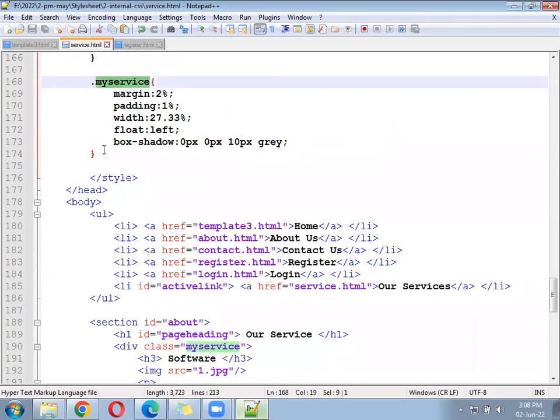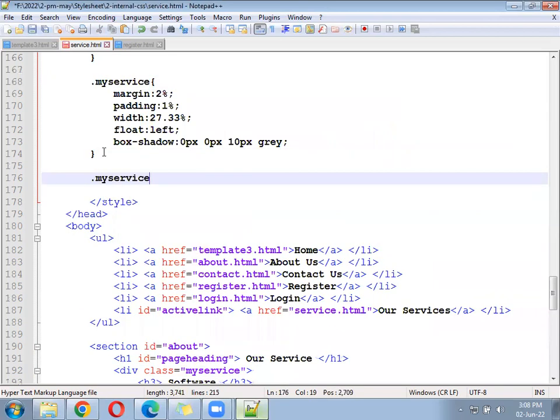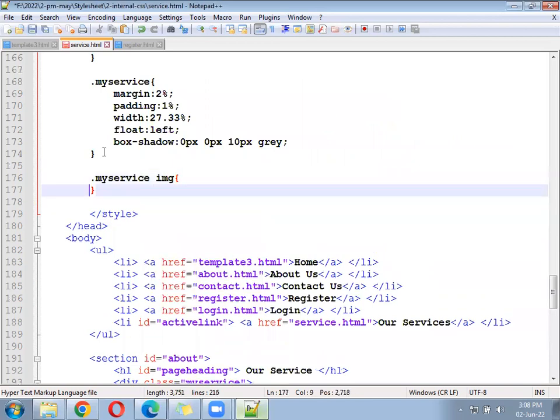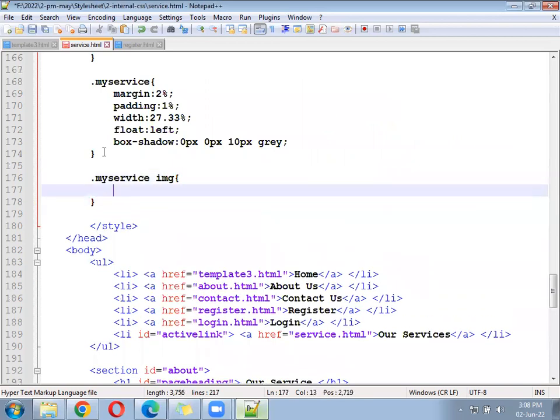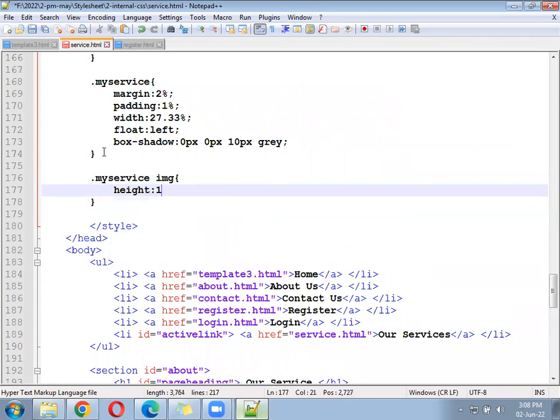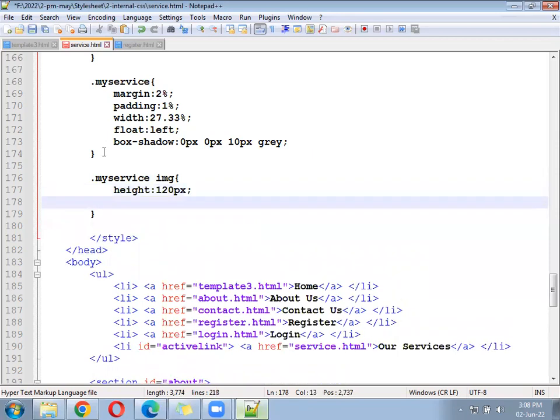Dot my service space img. Height keep 120 px. Width 100%.